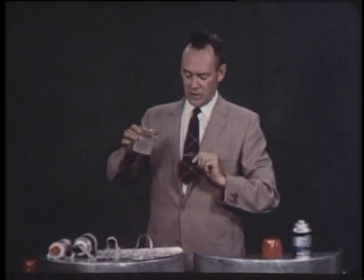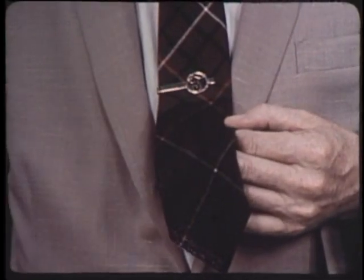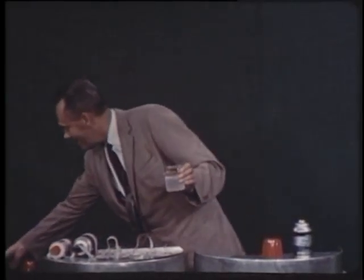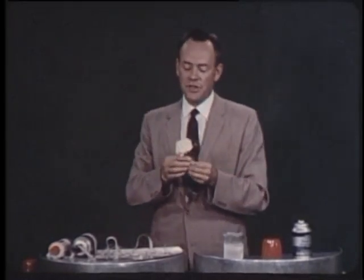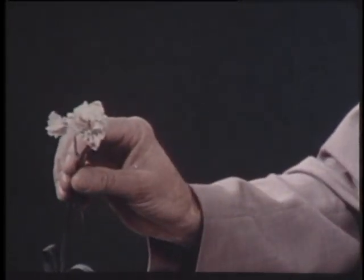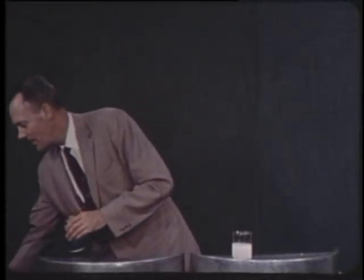It's a safe refrigerant. I'll just pour some on my clothing. And now watch the frost appear. I'll blow on it. Here is a fresh carnation — let's see what happens. We'll just put it right into the Freon, just for an instant. It looks the same, doesn't it? But just in that fraction of an instant, it's frozen solid. Freon is just another one of the many advantages that we enjoy today because of the magic barrel.